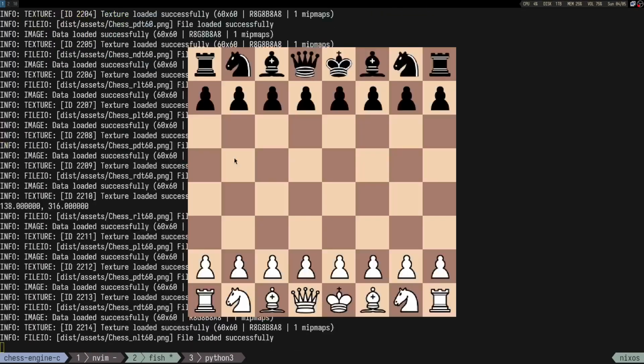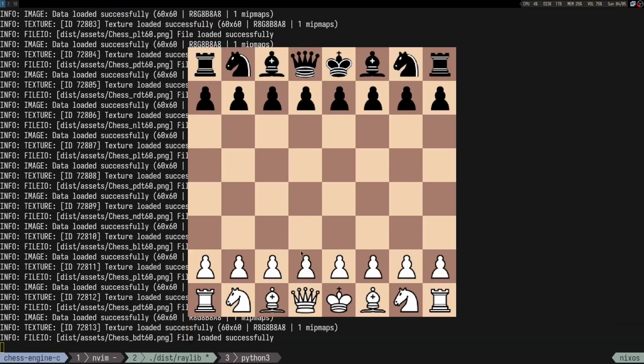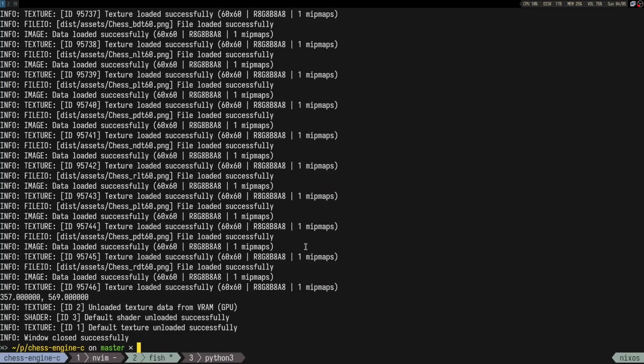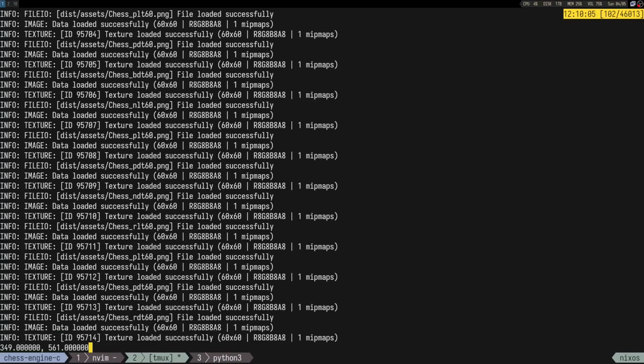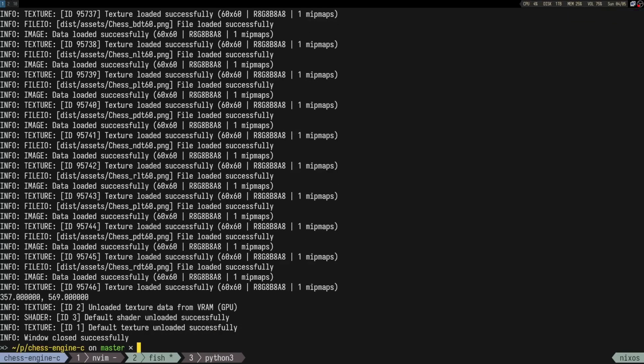Anyway, it was a float. So, but I don't see the mouse. Wait, why don't I see the mouse position? Ah, I do see it, okay.